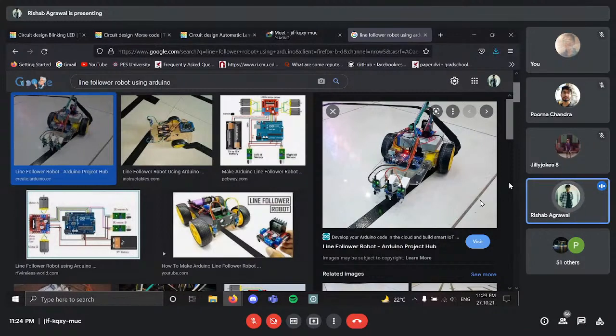And LDR values, you will have to sense using the analog pins, the way I just told you guys about how to use the LDR. And you will use the map function. You don't have to use the map function. You can actually use the indirect proportion, the way I told you, without using the map function. Also, if you just make the mathematical expression for an indirectly proportional relationship, you can do that also.